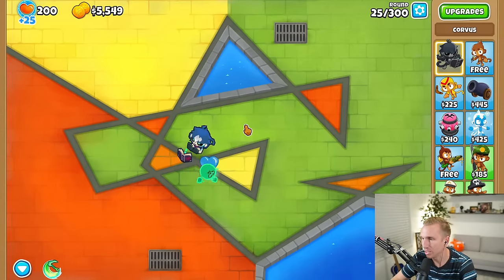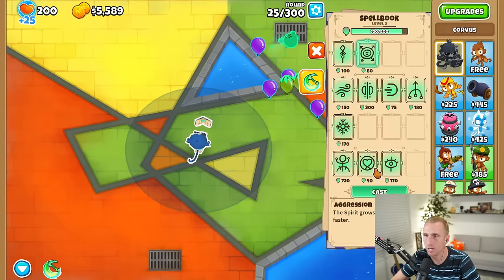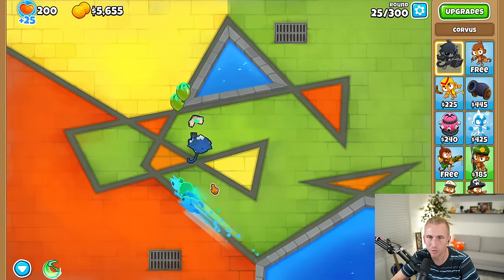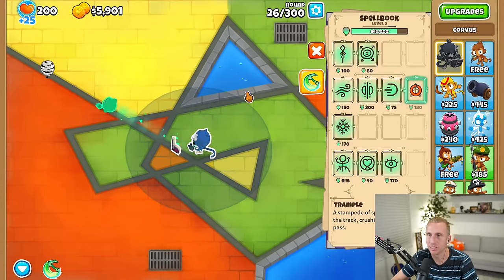I do need a guide for Dark Castle Chimps. Oh jeez, purples. So we gotta do a trample this early on or no? Like that would be the best way to do this, right? Dude, that's really cool. It's like a horse. It looks like the Pokemon that rides the horse. Dude, it just takes out everything in the process. That's really cool.